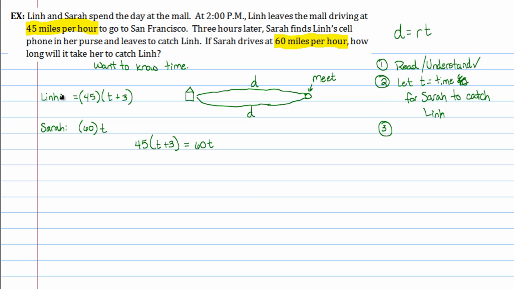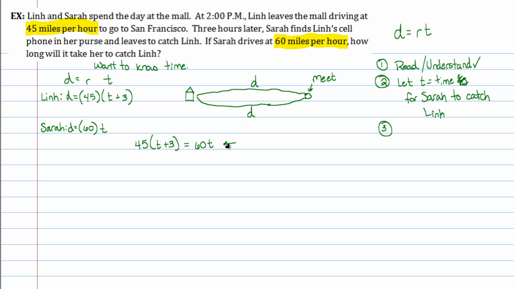In this first case, you have Lynn. She's driven d equals rt, right? D equals rt. She's driven a distance d, and it's equal to 45 because it's her rate, times the time she's been driving. And Sarah has driven a distance d at 60 miles an hour for t time. But I know that these two distances are the same, so if this d is the same as that d, then these two things must be equal. Writing it both ways, one way or the other, doesn't really matter. I just thought I'd let you know that you could do it that way as well.